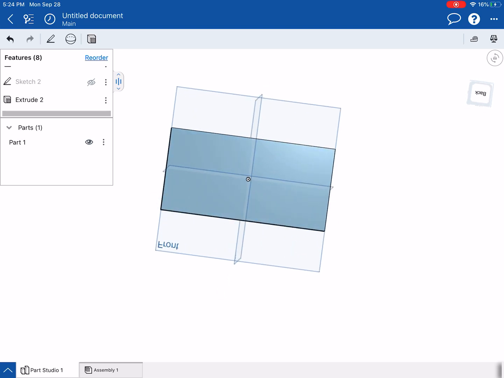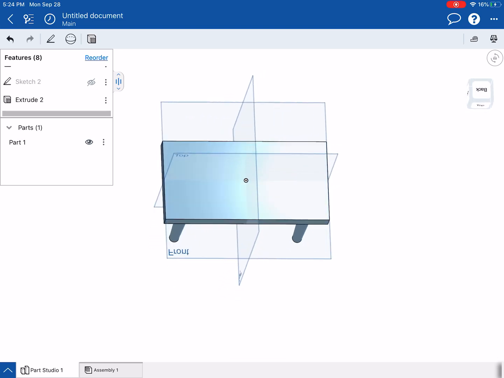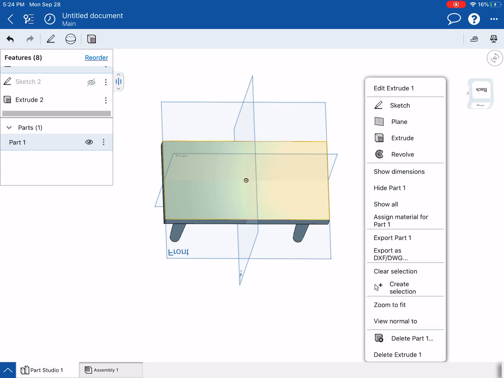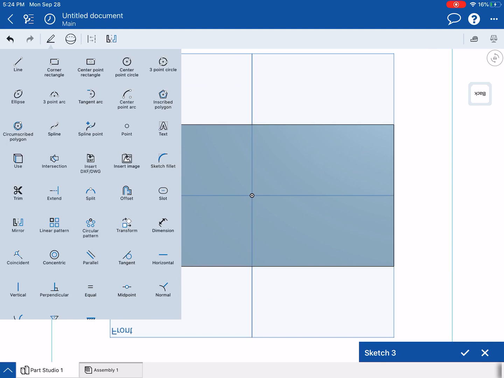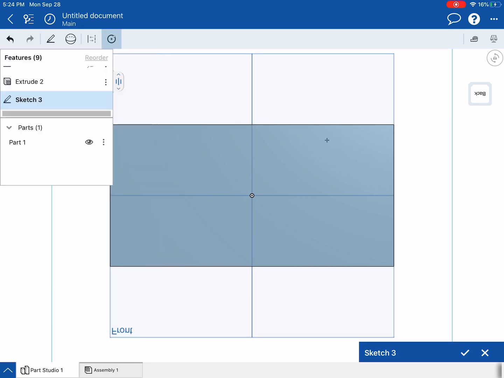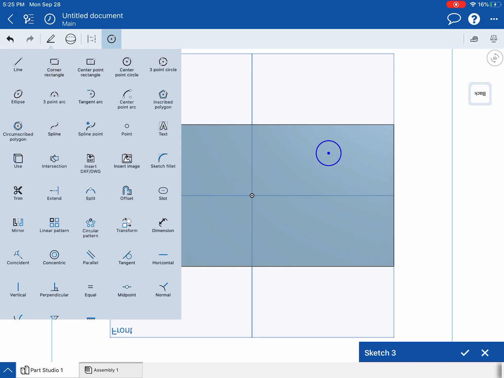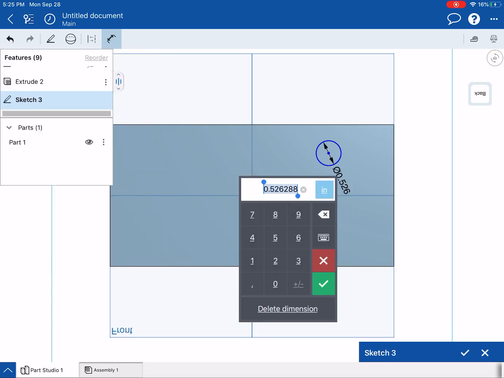Okay? And then if I wanted to, let's say I wanted a little indent cup holder, I could select the top plane, sketch, view normal to plane. I could do a feature in there. I could have like a circle. Let's see. I'll make that 0.5.